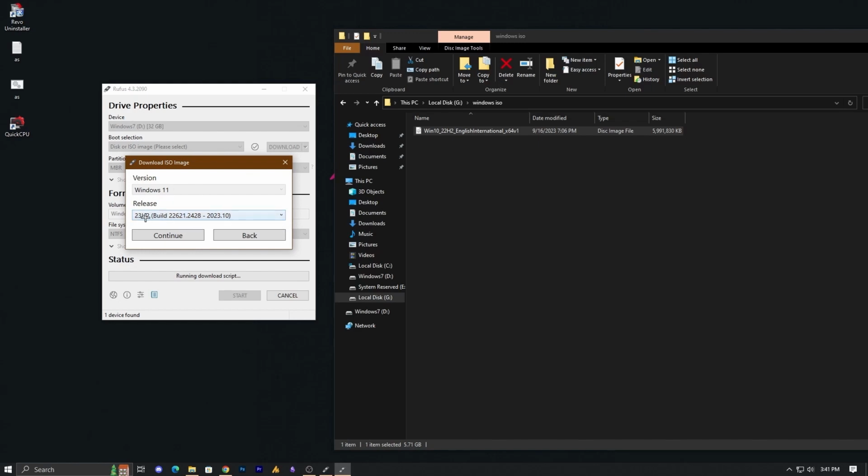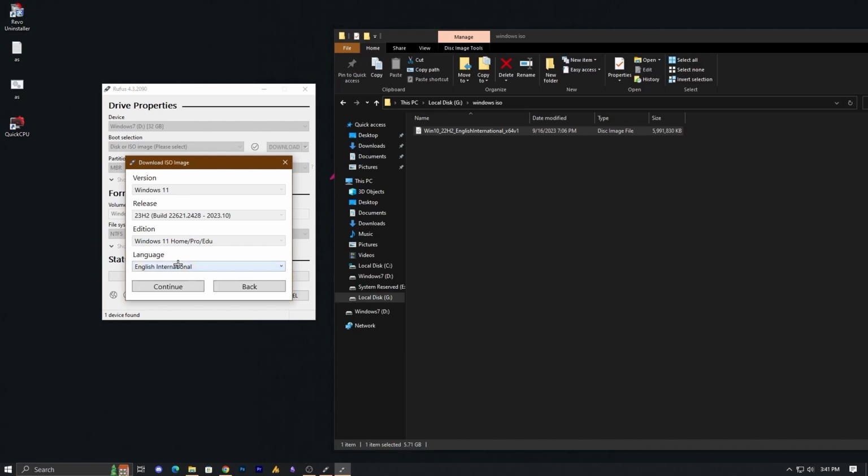Now here Windows 11, the latest version, is already selected, and this is the original from the Microsoft website. Don't worry about this. Click on continue. Now select the edition. Windows 11 comes with multiple editions: Home, Pro and Education. So it's a combination of all the editions. Click on next. Once you click on next, you need to select your language. Again click on next. Now it will ask you to select the architecture. Of course Windows 11 comes only with 64-bit. We are going to select this 64-bit.